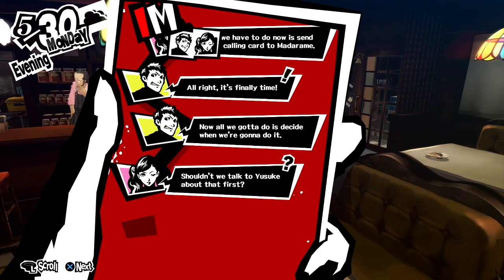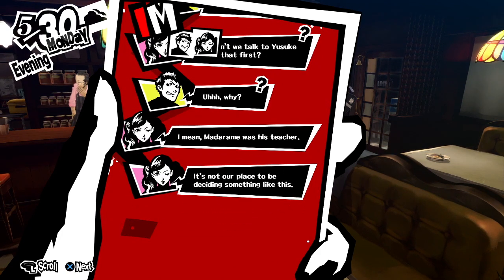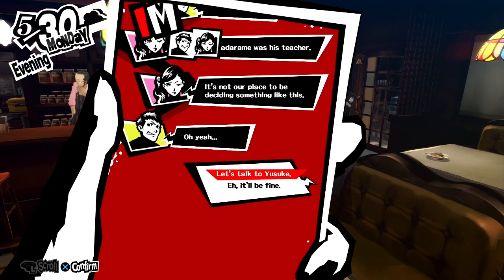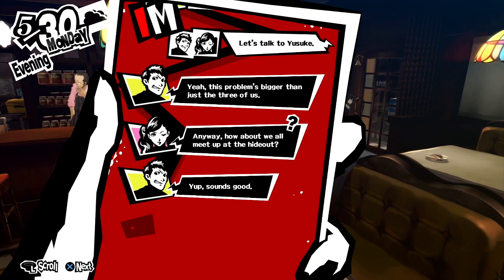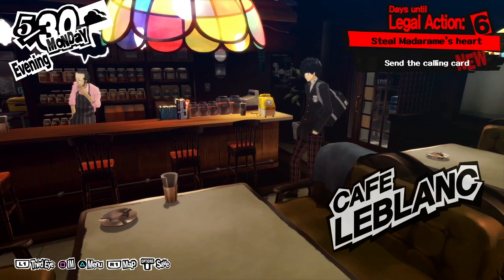Shouldn't we talk to Yusuke about that first? Why? I mean, Madarame was his teacher. It's not our place to be deciding something like this. Let's talk to Yusuke. This problem's bigger than just the three of us. Anyway, how about we meet up at the hideout? Sounds good. Let me know when you want to meet and I'll tell Yusuke.